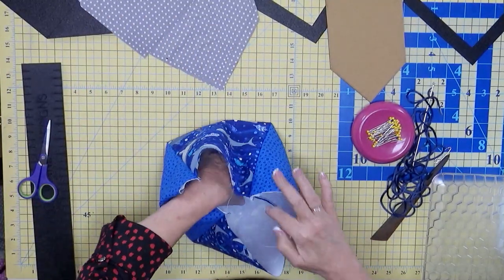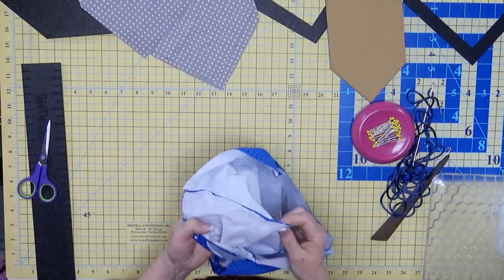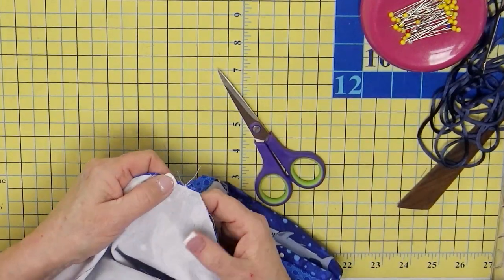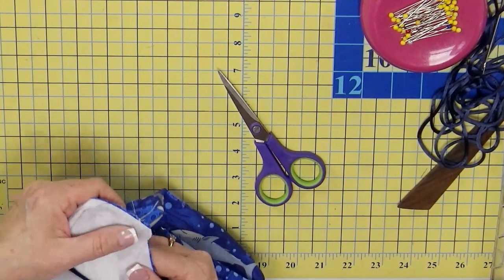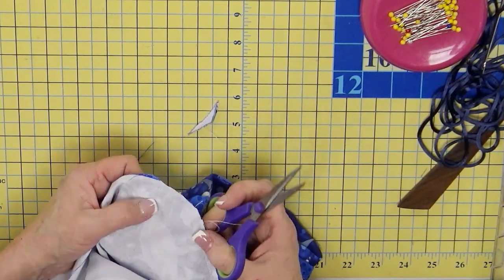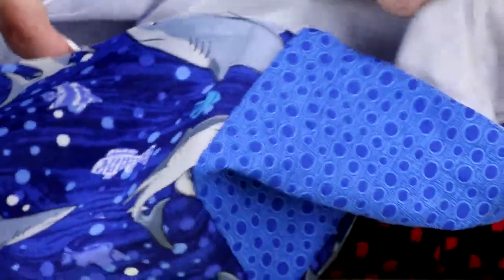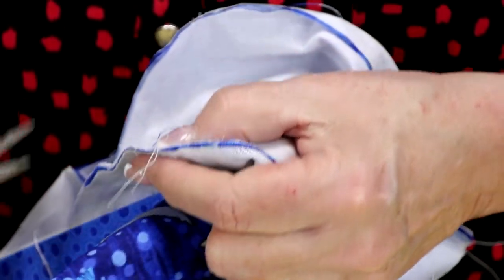All right, what did I do in the process? I turned this right sides out, but what I want to show you is one thing that I recommend that you do. Where I did my corners, I, again, didn't stop and start. I stitched all the way to the edge. So what I want to do is go in and just trim some of that bulk out. And you can see my stitches there. It just trims out some of the bulk. And I would do this on all four of those corners.